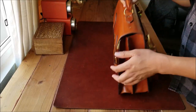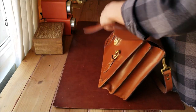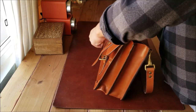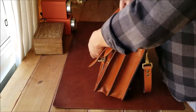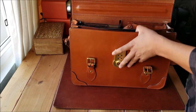Okay, let's go into the bag, finally. Let's open it up. By the way, when you open it, this lock, you cannot just push down. It's not gonna open unless you give a little extra touch like that. Yeah, and then it opens. Okay, I pack my bag exactly the way I pack it every day when I go to work.